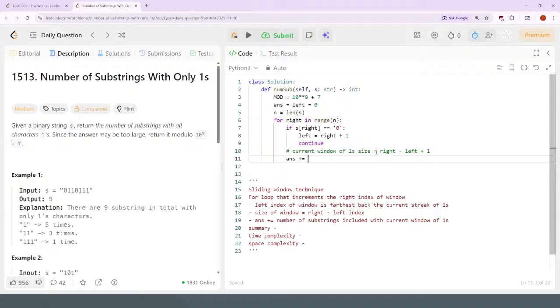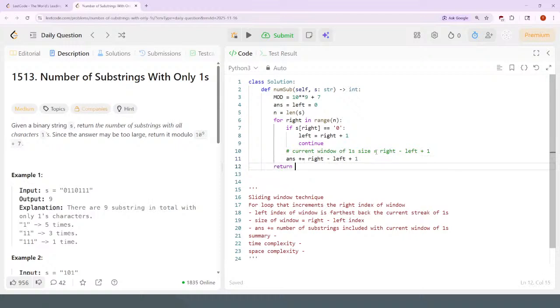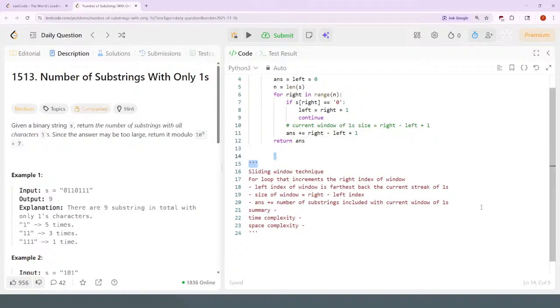And I guess the answer is incremented by that, because the size of that is actually equal to, so let's go ahead and just do a small test case. Let's do something like 0, 1, 1, 1.